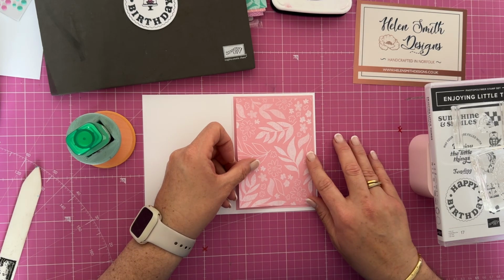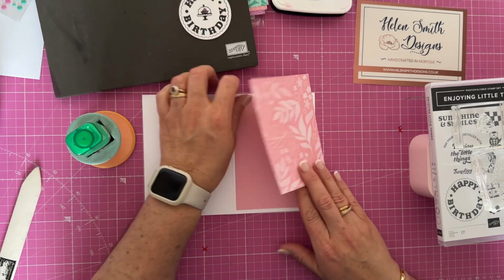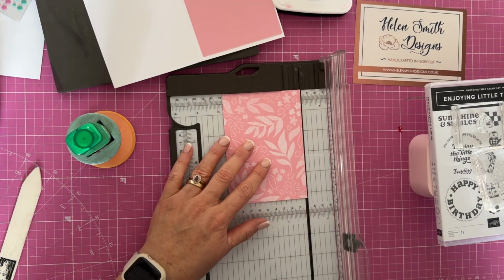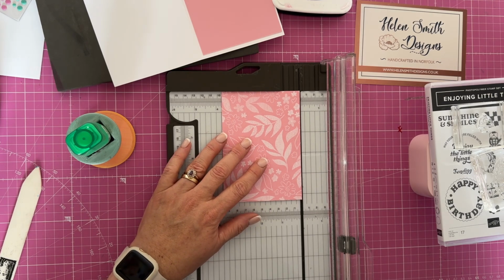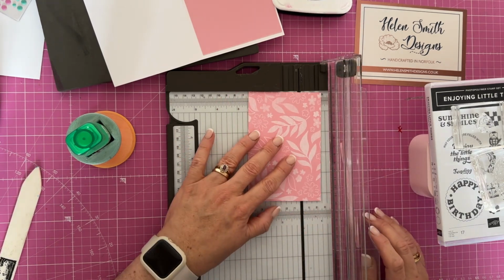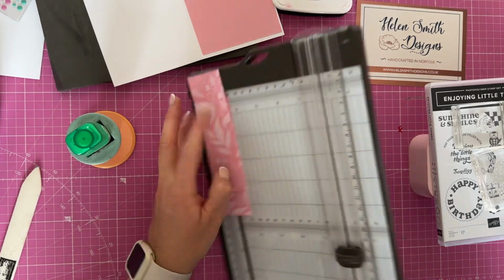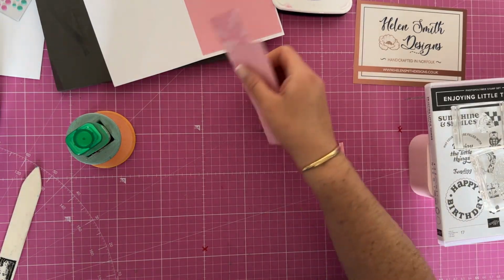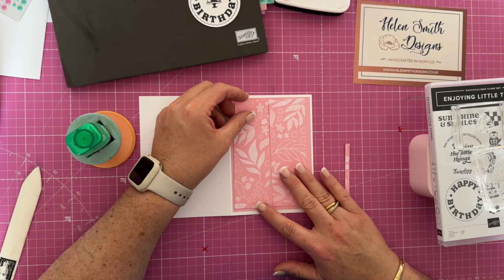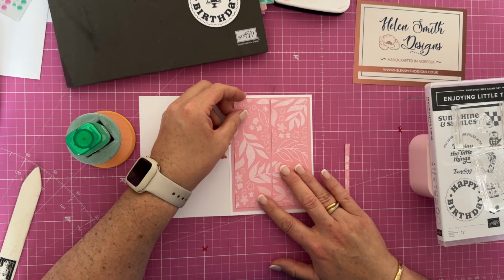And then we could just put the layer straight on like that, or we could cut it in half and create a bit of a gap, which I think I might do just to add a bit more effect to the card. So really simple. We were on 9.5, so I might take that half off and make that 9. And then I'll make that 4.5. And I cut it that way to keep the pattern flow.